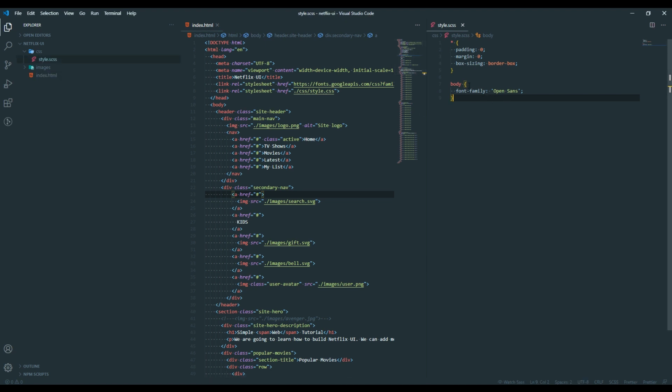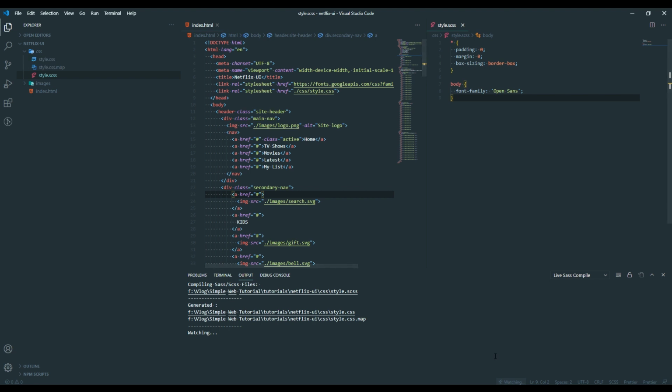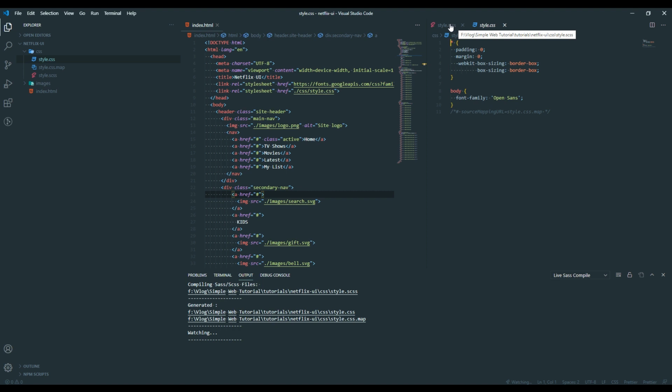So when you're done typing this, we will click Watch Sass here. What this does is compile all the code from the style.scss into the style.css. And you can see it right here. This will be the compiled version of the SCSS we just coded earlier. And of course, here we will import the compiled style.css to our HTML document. Right now you can't see any major changes for the compiled version, but let me show you this.